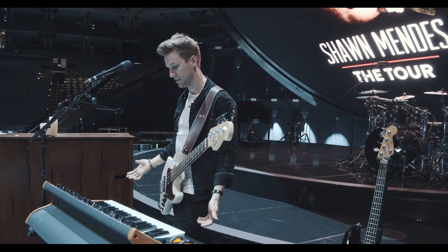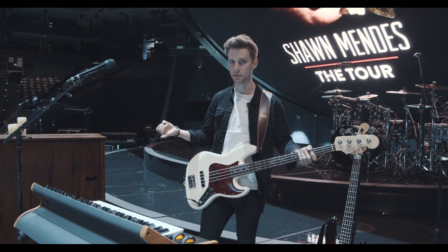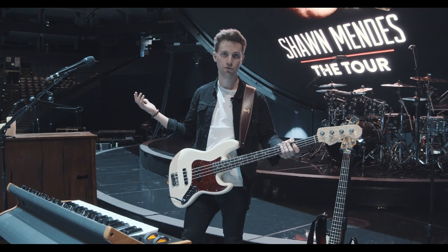And then I'm going to go to my main drive setting. So the only thing we're adding into the chain at the moment is the Microtubes X7. And this is my go-to drive sound for everything.